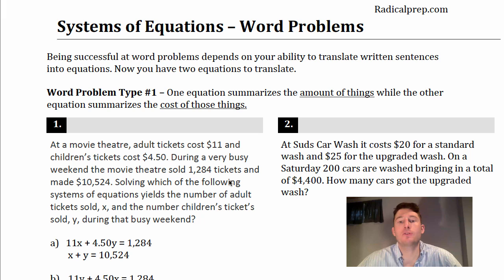Hey what's up YouTube, it's Brian with Radical Prep. Welcome back, we're doing new SAT prep for systems of equations and word problem questions. It's definitely gonna be on the SAT. Let's dive right in. When you see these questions, there's usually two equations. With the word problems, there's usually one equation that deals with price and another one that deals with amount. I'll say the easiest way to start off is just identify the amount equation, that's the easiest one to figure out.